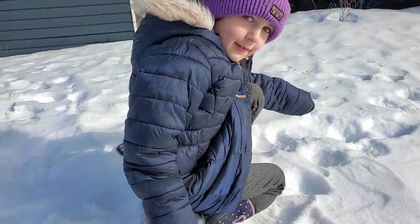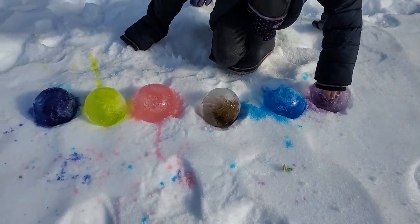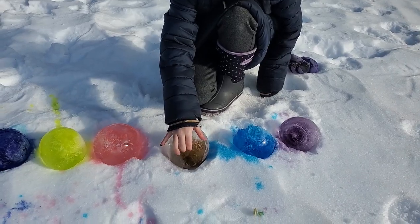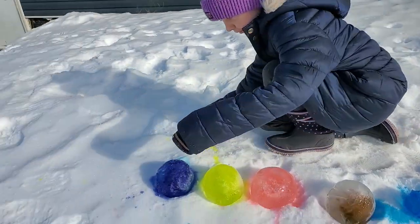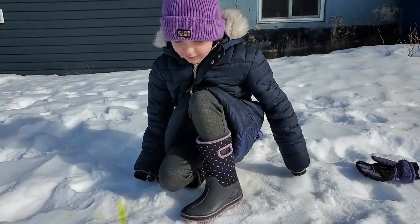Ready? Okay guys, they're all iced up. That one kind of got. But they feel so good. And we're gonna check on them tomorrow because some of them had all juicy ice cream. So look at this one. It has like this. Look how it's colored in the snow too.